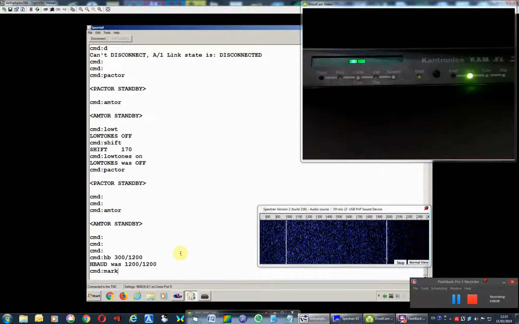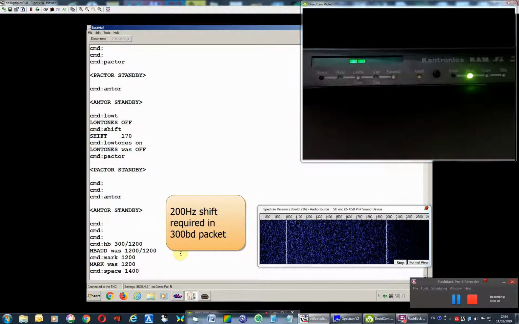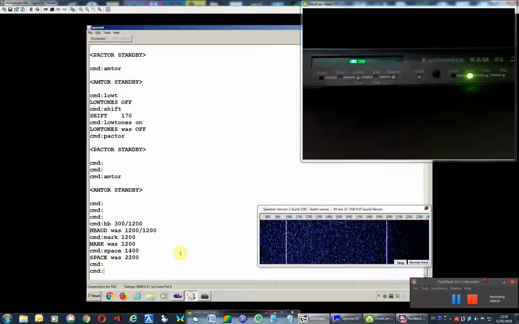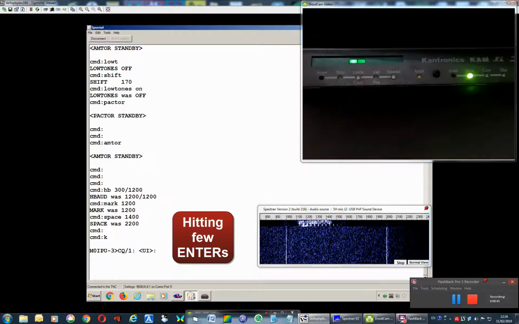So mark, let's say I want a tone of about 1200, the center of the filter, and the space at 1400. Okay. Now, if I go into HF packet, it should be all fine. 200 Hz difference. Right, there you are.